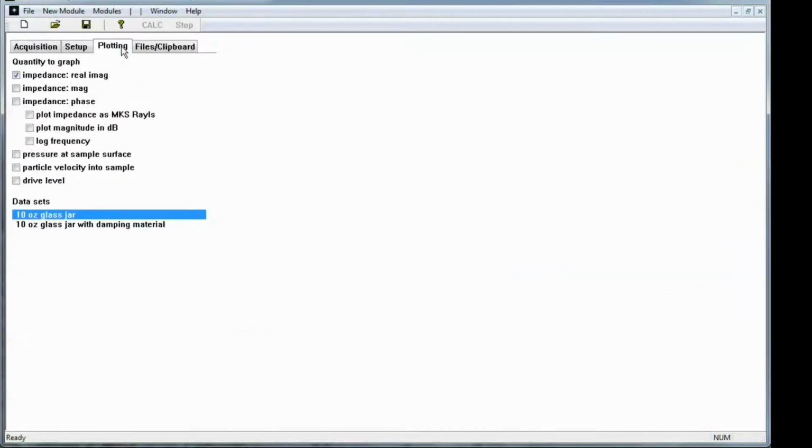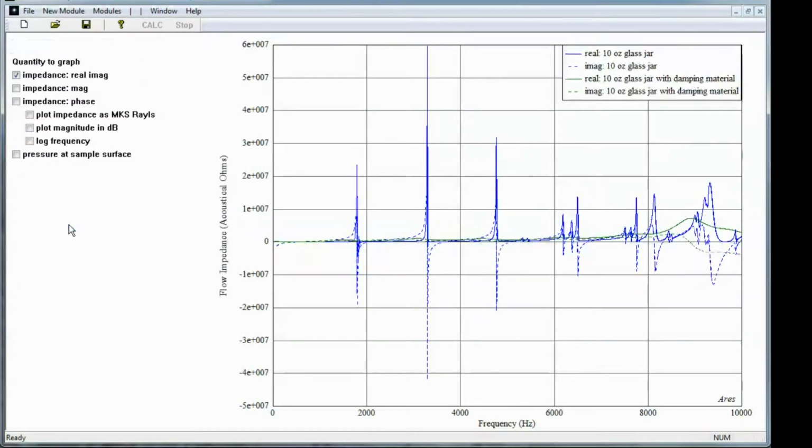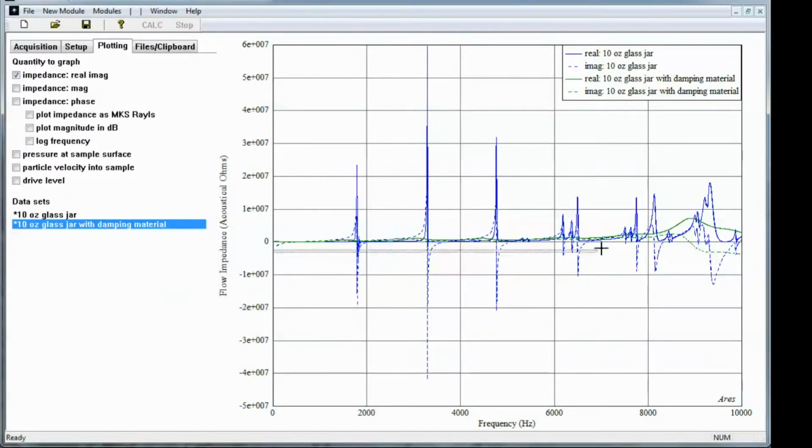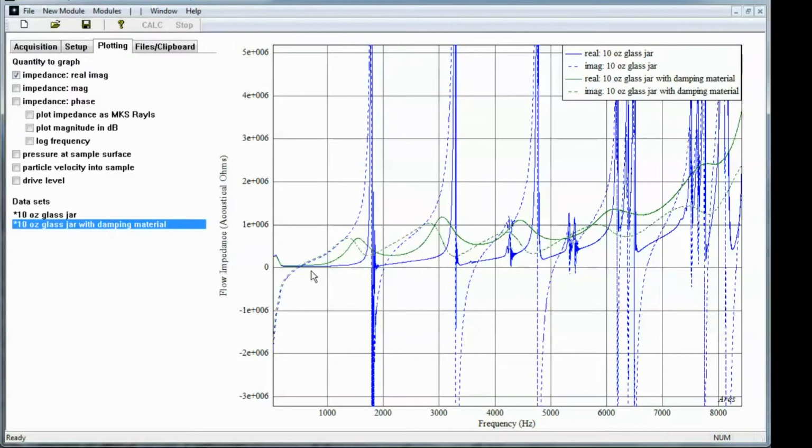I'm going to go over to the plotting tab. I'm going to select both of these for plotting, and you can tell that the impedance with the damping is much less than without the damping. Those volume cavity modes present a tremendous impedance spike at those modes, whereas with the damping material, even a little bit of damping smooths them out considerably.